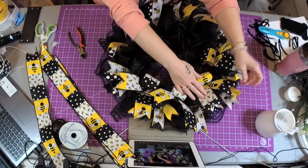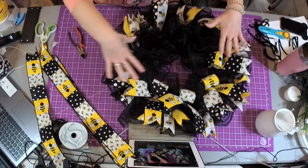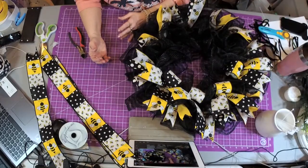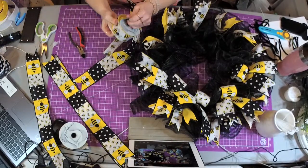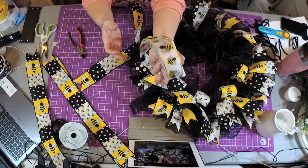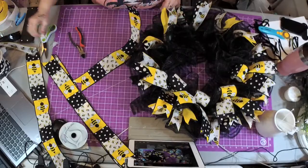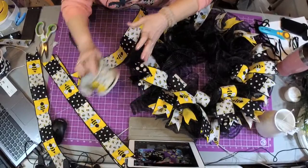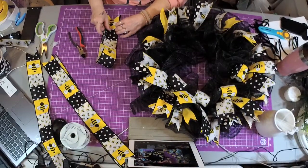This is so cute. Now, Sean's probably looked a little bit better because she had hers flat, but this is really cute, and I really did not use very much of anything. Like, literally, look how much ribbon is left on this bee one. And this one, which one did I use more of? There is lots. You could probably do another wreath with it, most definitely.